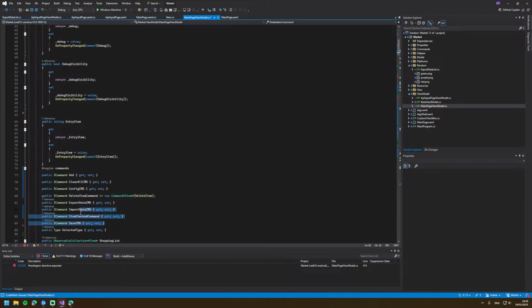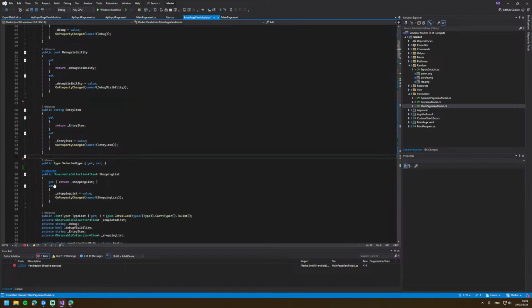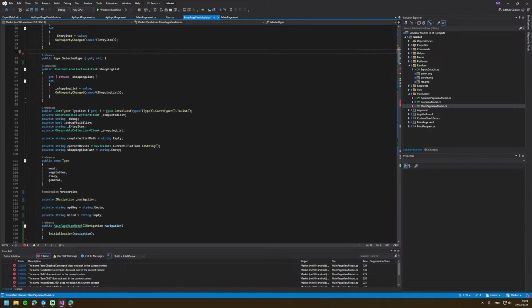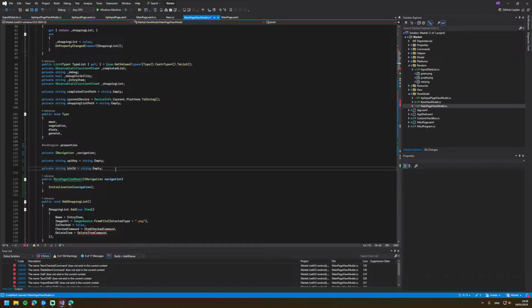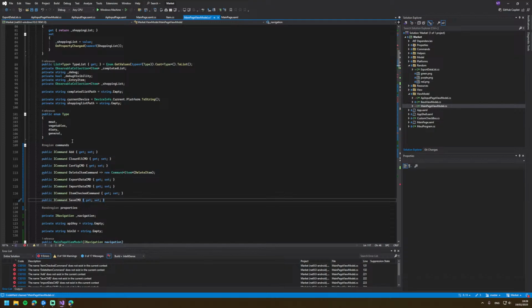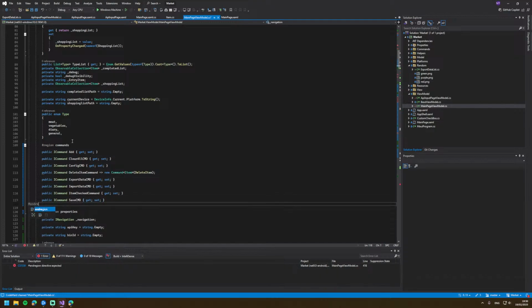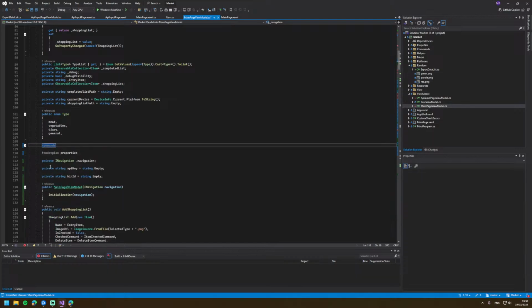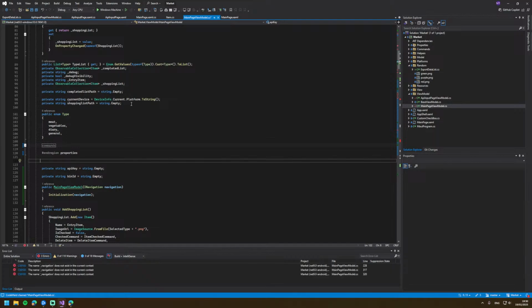Interesting. I do have a lot of commands. I had no idea. Right, and then here, and then end region. Alright, so here we have the commands. This should also go in properties.